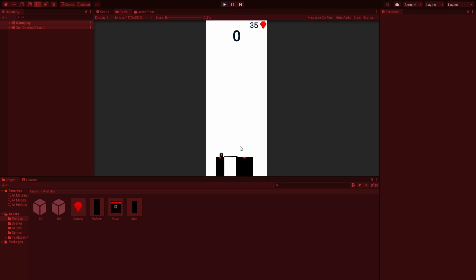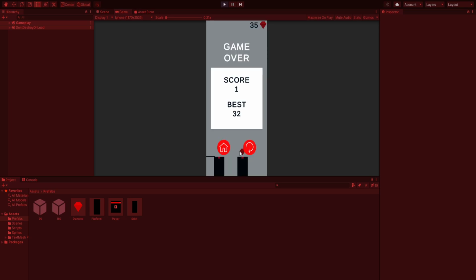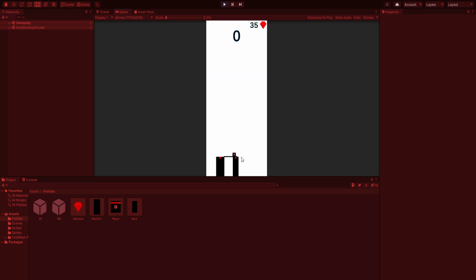So let's see. Oh no, we'll get the diamonds later, so that should not pose any problems. And as you can see, everything's working correctly.